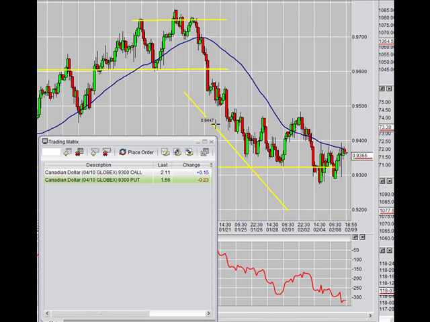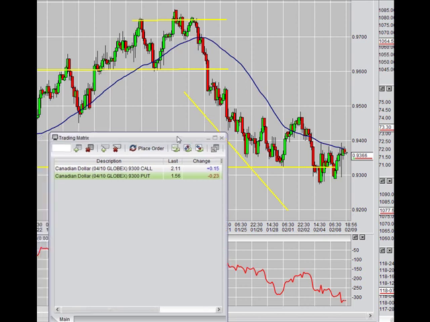Let's call it 93.5. So the two options I'm going to use for this example, as you can see in the trading matrix, are going to be April contracts. Although we're in March and the crowd is in March, I'm just going to use the April because of the time aspect. Both of these are going to be 93 strikes and April contracts on the Canadian dollar. I'm not going to go over the deltas, the Greeks, or anything like that. The only topic we're going to cover here is going long and short these different instruments, because it's a very fundamental point, very important. Not a recommendation to buy or sell.